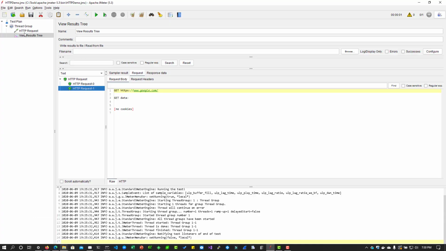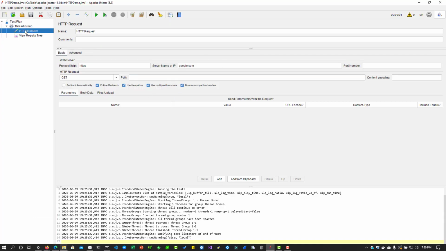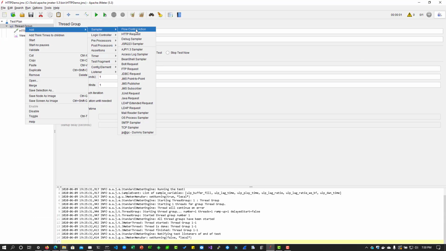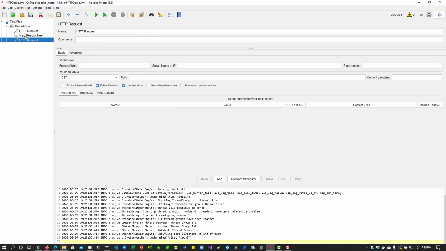Now I'm going to add another request, and in the path I'm going to enter the code, and here the bit.ly with HTTPS. Now this will be the second request, and this is the first request.